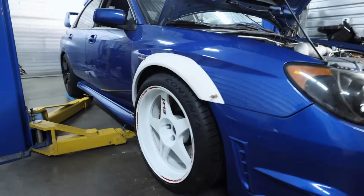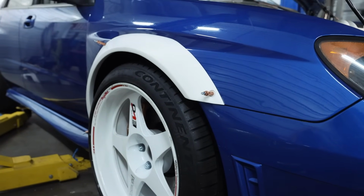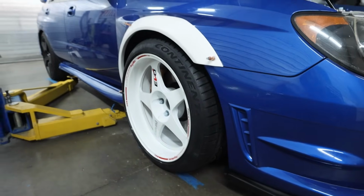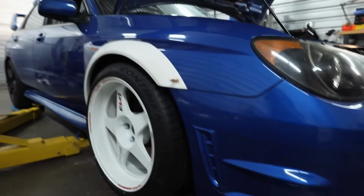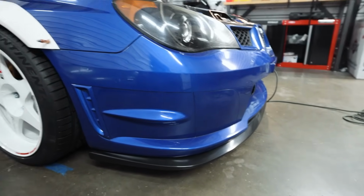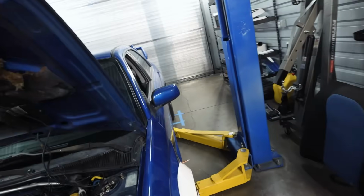Suspension is lowered down a little bit more. I think that's a more usable height. I can't really go any lower than that on the coilovers, otherwise the shock will go straight into the axle. So it's a usable height. It looks good, so I'm not too worried about it at all. Front lip's close enough to the ground where I can still drive the car and not have to worry about speed bumps too much. So I do want to throw the rear flares on so that they're up and off the rack over here.